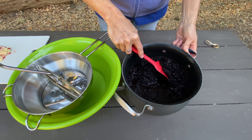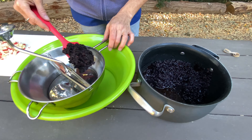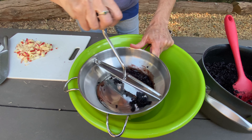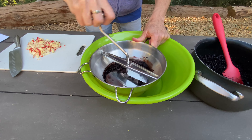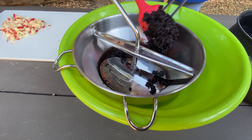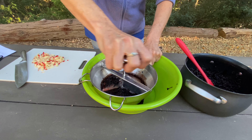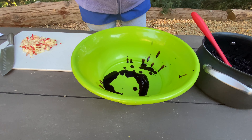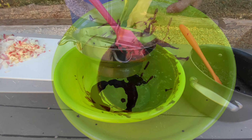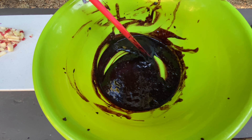I've taken this off the stove and now I need to separate the seeds from the pulp. You could do this by pressing it through a sieve, but I like to use a food mill, which is a little bit easier. You turn it like this, and as it grinds, it pushes the pulp through the bottom holes while separating the seeds that remain on top. You can see we're getting a nice thick pulp at the bottom, which we're going to collect and heat up again with some other ingredients. All the seeds have been removed and all that's left is the fruit.